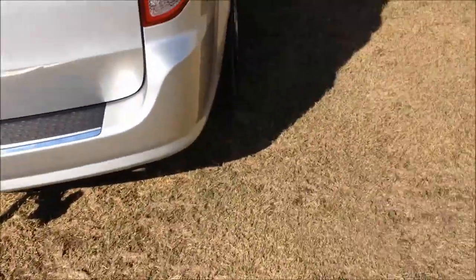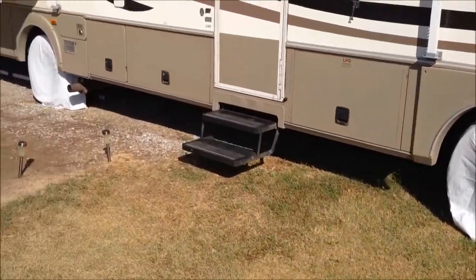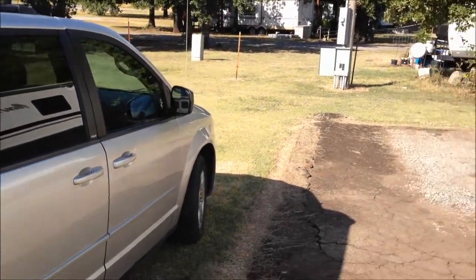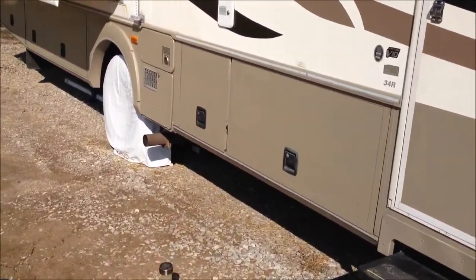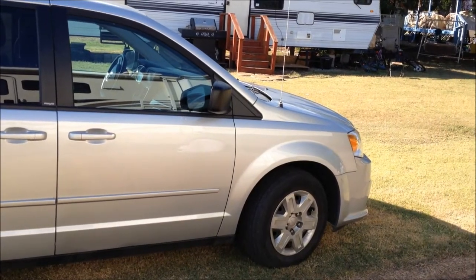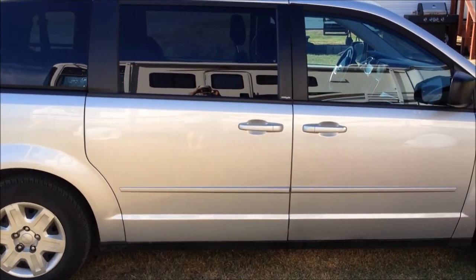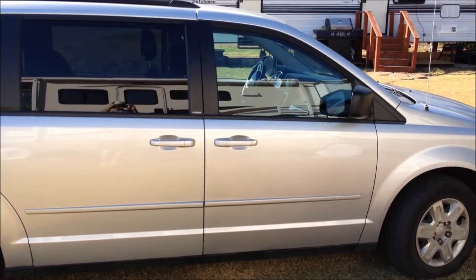The Class 3 hitch is good for up to 5,000 pounds. Now, the van is only rated to tow 3,500 pounds, and the bike trailer with the bikes loaded in comes in at about 1,000 pounds, so we shouldn't have any problem. And if we do ever sell the van, that'll be an additional benefit to the future purchaser. That's the story of the hitch — and yes, Walmart did take the other hitch back and we got a refund on the money we spent for it.